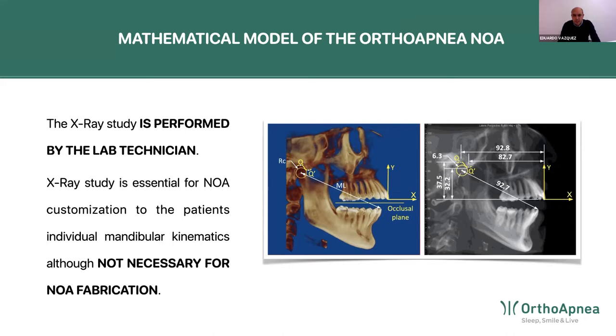I want to make clear that the clinician doesn't have to do anything for the customization. It's the lab technicians that are going to do all the work. So you only need to provide the X-ray, and in the near future, the lateral picture of the patient's face, for this customization. Now, if you don't provide anything, the lab is also able to fabricate the MAD. So the picture or the X-ray is in the event that you want to customize the MAD to the individual kinematics of the patient. If you want what we call a standard MAD, that just takes an average of the general population's mandibular kinematics, you don't need to provide anything. You just need to provide what you basically normally provide, which is the patient's arches, the starting point, the degree of retrusion, the degree of maximum protrusion, and basically that's it.